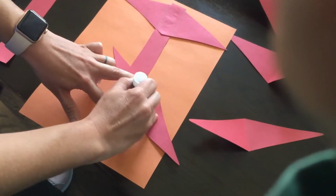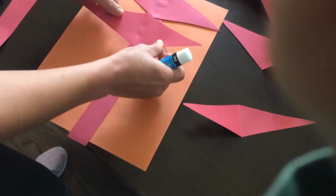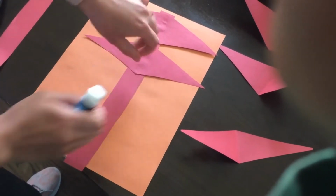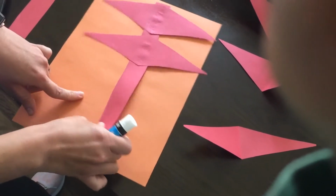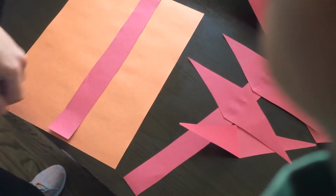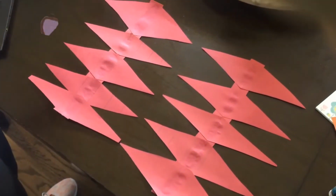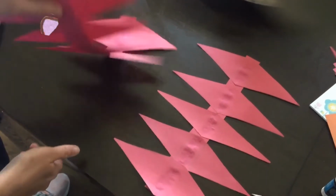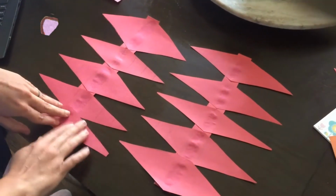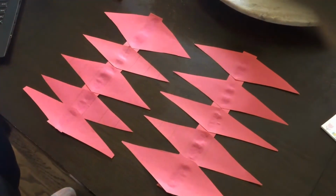So you're going to keep doing that. So there's going to be 5 spikes to each strip. So 10 spikes total. Okay, so you're going to fill up this strip, and then once you have 5 on that one, you're going to take your next strip and fill up 5 spikes on that one. Okay, so then once you are done, this is what your strips are going to look like. So 2 strips, 5 spikes on each strip, and then we will move on to step 5.